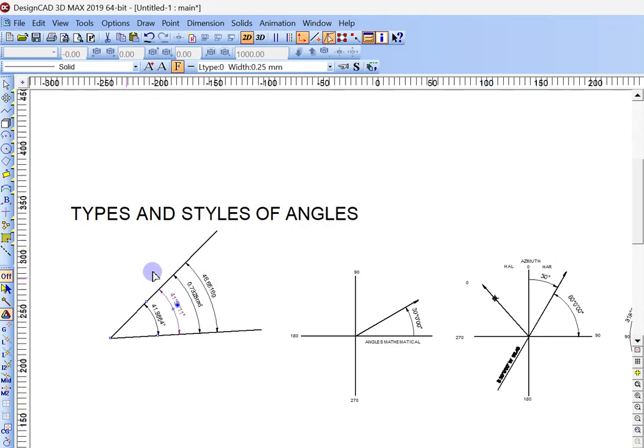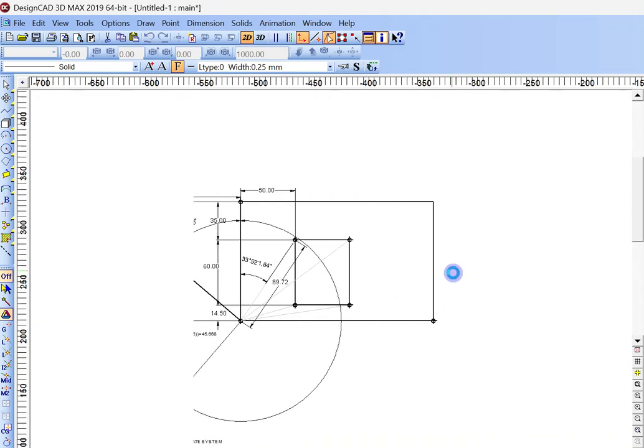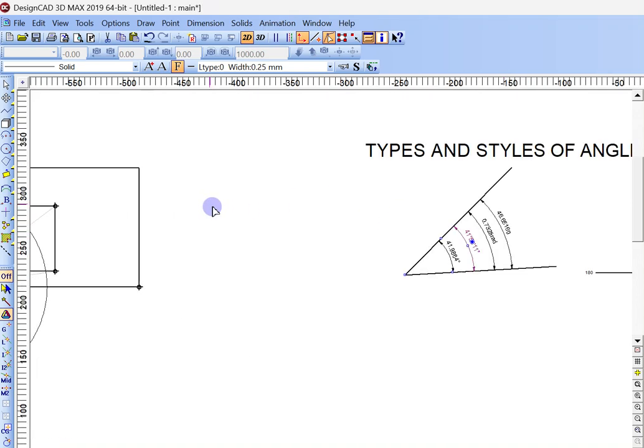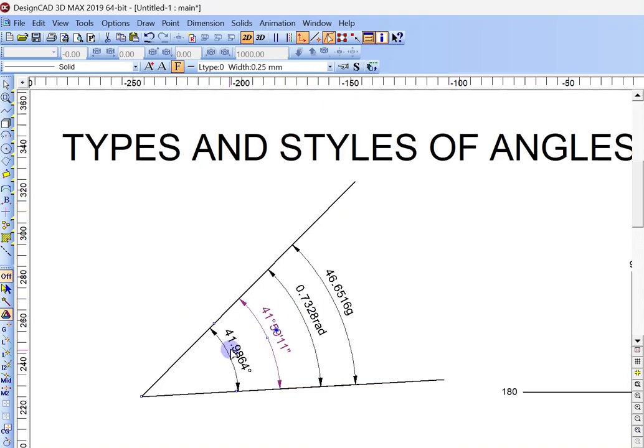Alright, in this video I'm going to walk you through some angle styles, different types of angles. It started out, I was going to do some right left, horizontal angle right and horizontal angle left for down and out shots if you're not using coordinate system. And then I got to realizing there's a lot about angles that maybe some people don't know. And so I'm going to just go through basically what the different types of angle measurement formats would be.